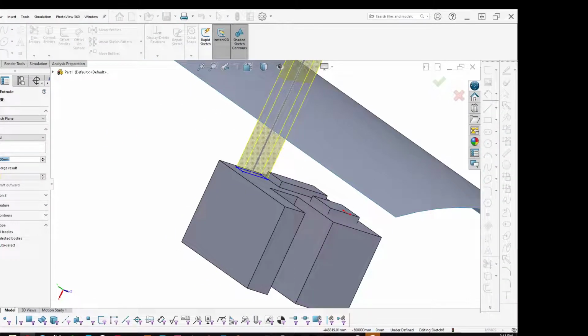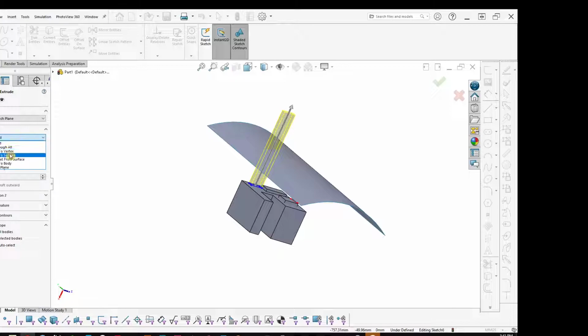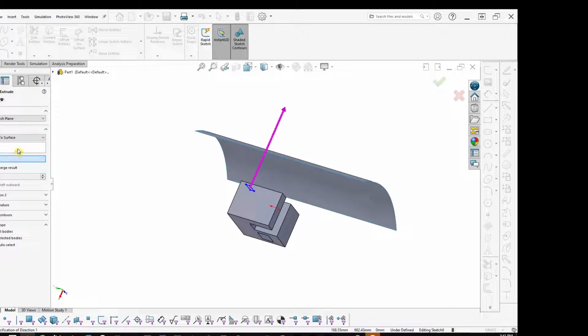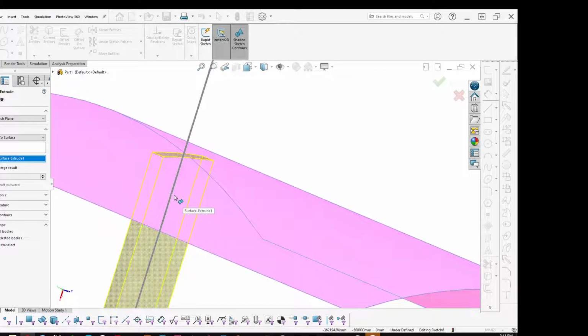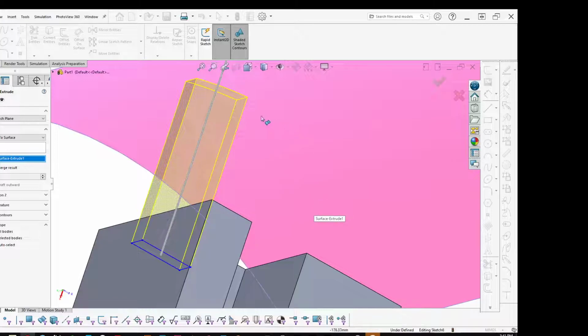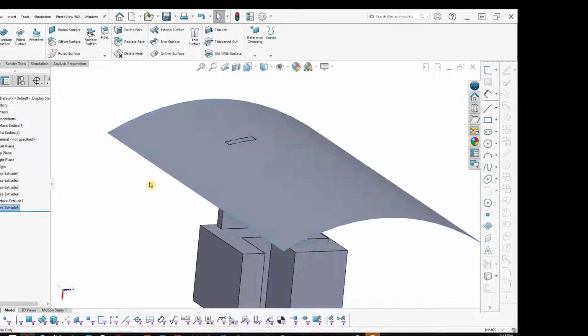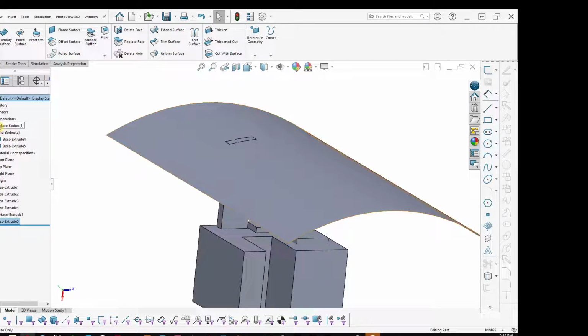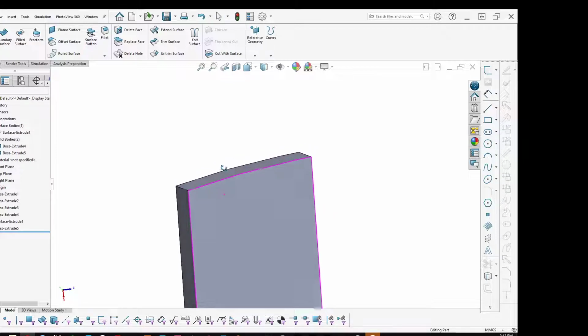We're going to go extrude. We're not doing blind. If we want, we could do the vertex, but we'll go up to surface. Now we have to select the surface. So there it is. But what you can see here is it's not a flat edge anymore because it's figuring out what the contour is for that surface. So I'm merging results because we wanted to merge to this. So if I hide my surface body, you'll see that it's extruded right up to that face and it has the contour of that.